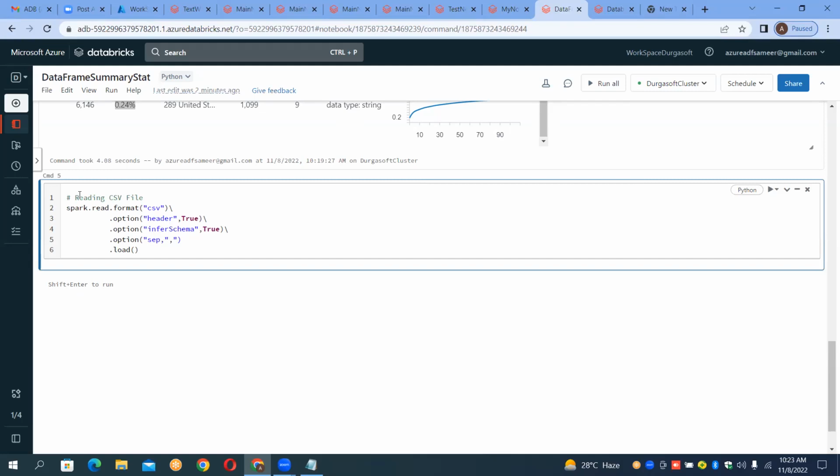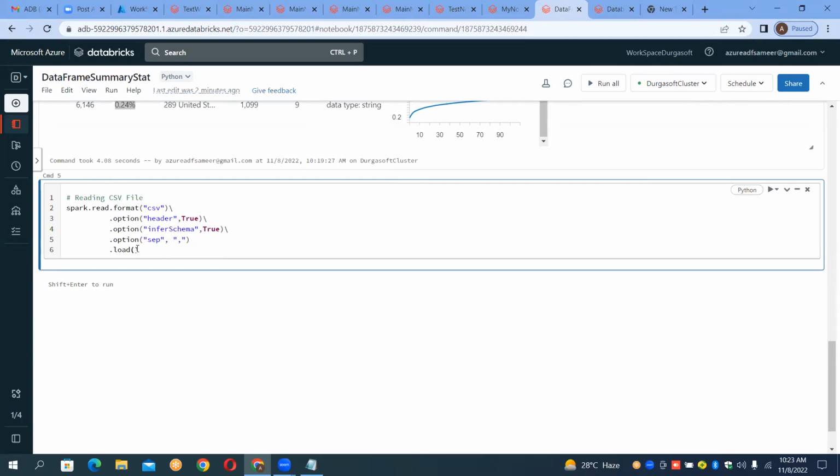Here also a comma. That's the separator. After the separator, closing apostrophe, double quotes. Fine, the double comma is there. Now, load.